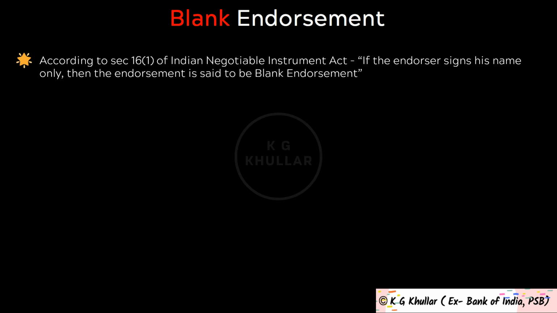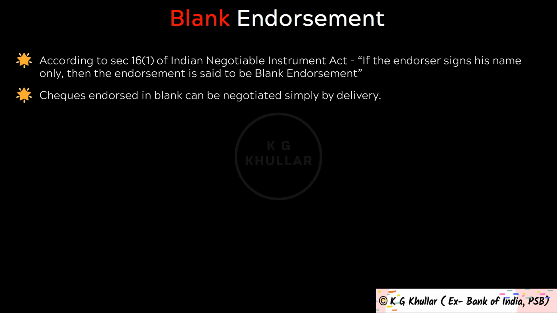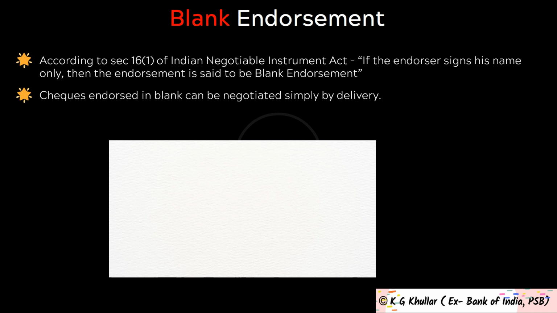An endorsement in blank, as it is generally called, specifies no endorsee, and as such the instrument becomes payable to the bearer. Hence, checks endorsed in blank can be negotiated simply by delivery. So for example, if a negotiable instrument is payable to Bharat or order and he writes on its back Bharat, then it is an endorsement in blank by Bharat, and the property in the negotiable instrument can be passed here by a mere presentation.